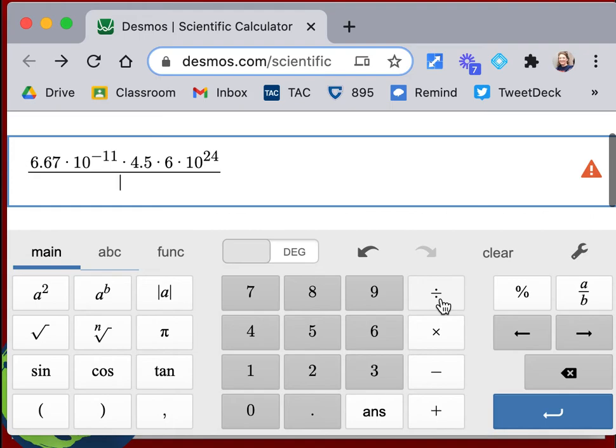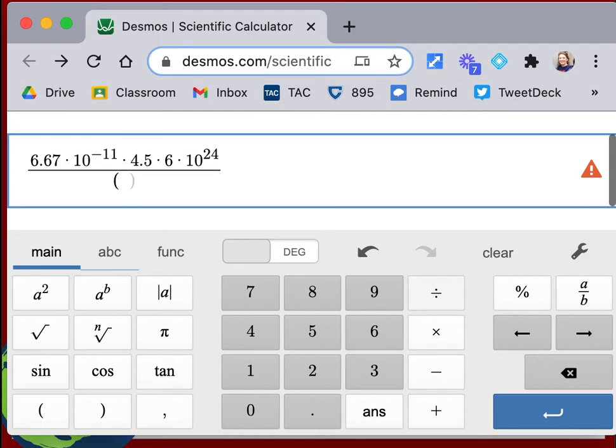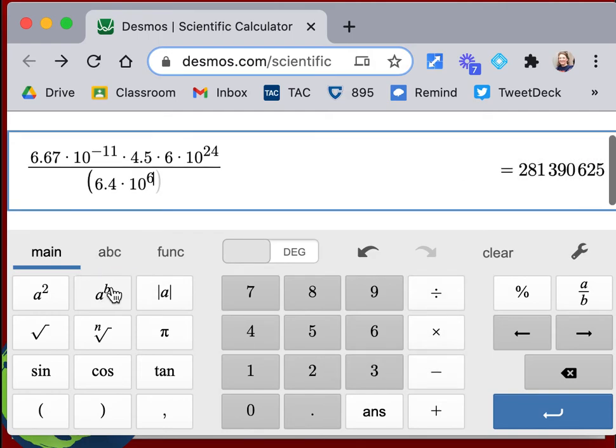And then that's going to turn this into a fraction, just like it showed on my screen or maybe on your paper. It's always a good idea in the denominator to put things in parentheses to make sure that everything stays together. This is divided by the radius of the Earth squared, so 6.4 times 10 to the 6th. Okay, and then I'm going to either use my arrows or use my cursor. I want to move to this spot outside of the parentheses, and then I need to square this.